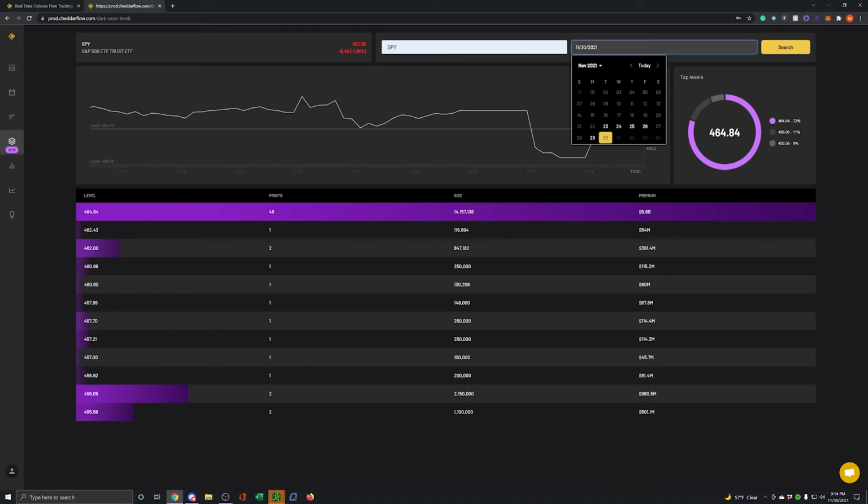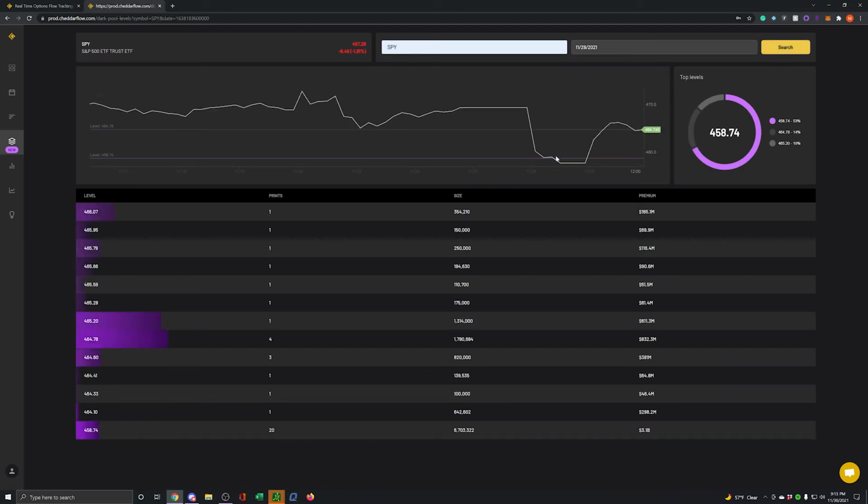If you want to look into previous signature prints, Cheddar Flow allows you to look up to 5 days before. So for example, if I want to see, hey, was there any significant signature prints on the 29th? You can click on the 29th, click search, and it's going to update for you. So on that given day, if SPY was trading below that, the sentiment would be bearish. And if SPY starts trading above this, the sentiment would be bullish. And as you can see, this area was around right here. And when SPY managed to break above that, we had a nice little rally.